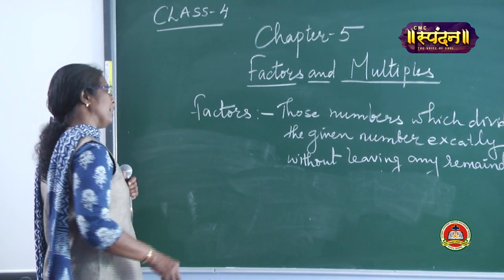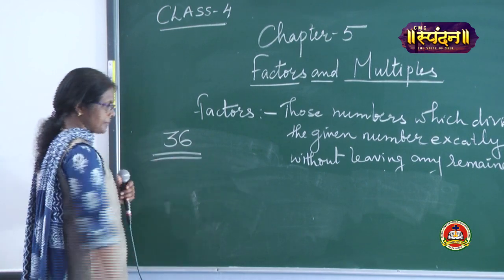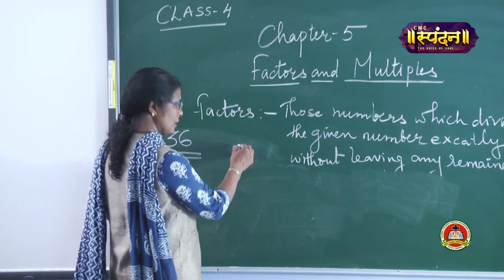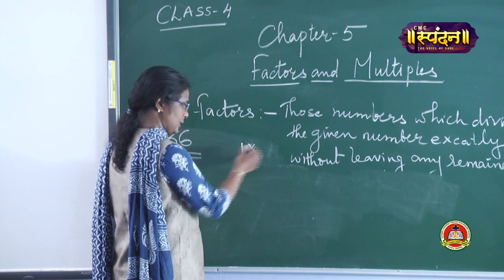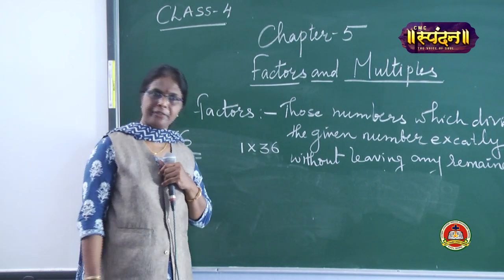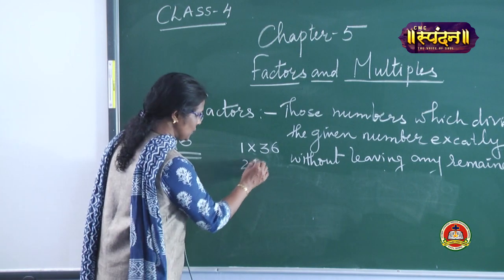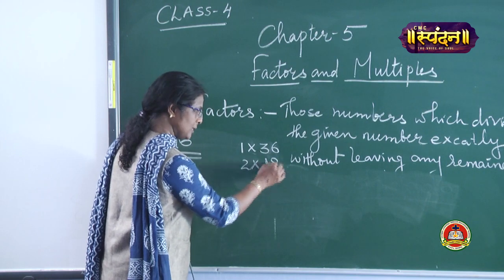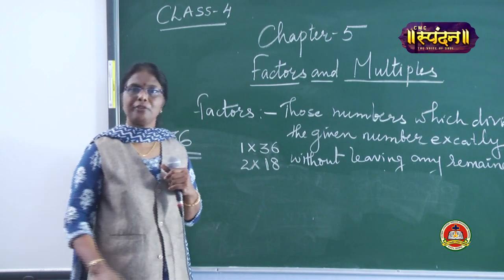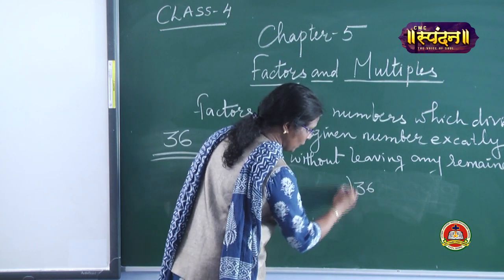Suppose I am finding the factors of 36. Take a big number, 36. Now, as I told you, the first factor is 1 into 36. Yes, because 1 is a factor of every number. Come to the next in sequence, 2. 2 into how much will you get 36? 2 into 18. You can find this by division also. If you are not so proper in multiplication, you can divide 36 by 2 and see.